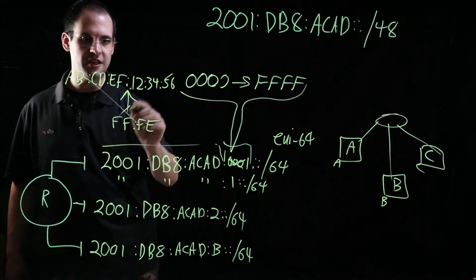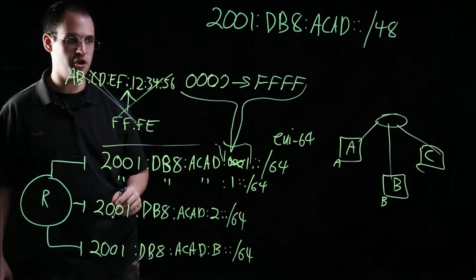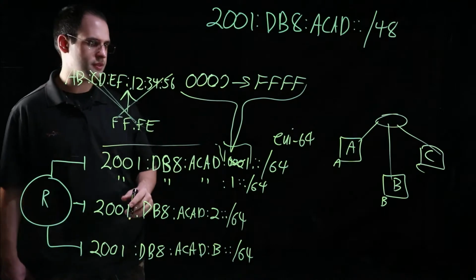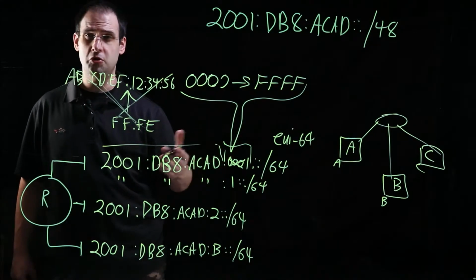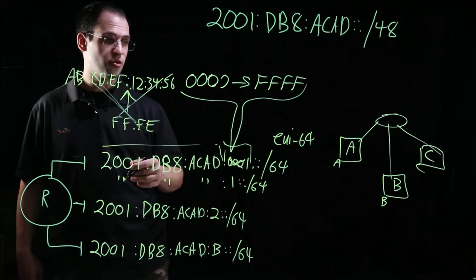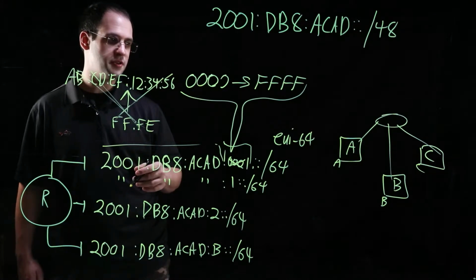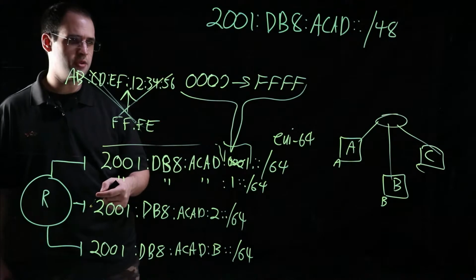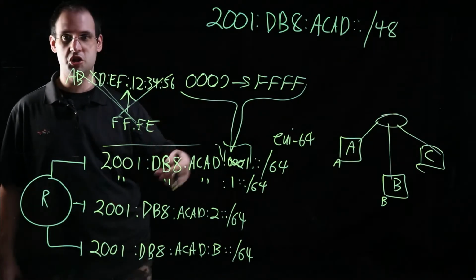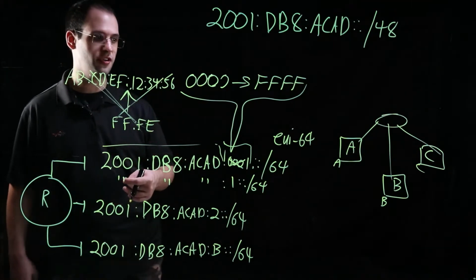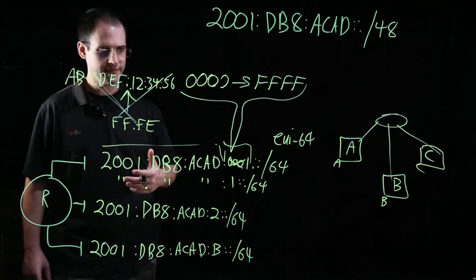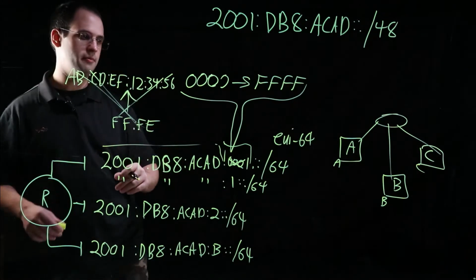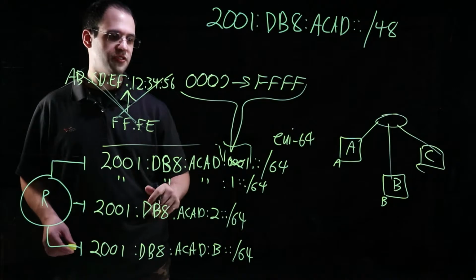Not commonly used anymore, mostly because this is seen as a security issue. I mean, no longer is the computer considered anonymous. It's more common now for the address to be assigned a random value, and also to be assigned a temporary IPv6 address that's constantly changing to improve the security on the device. Okay, so there are some different combinations and different styles for assigning addresses.